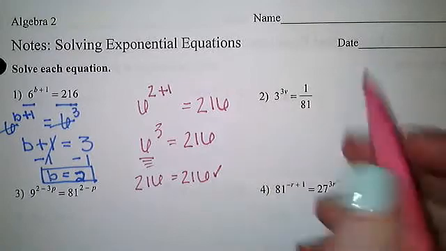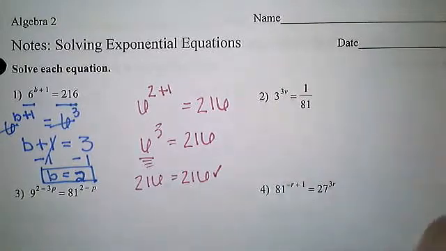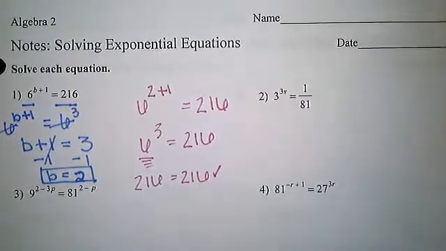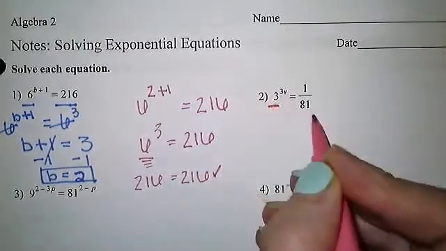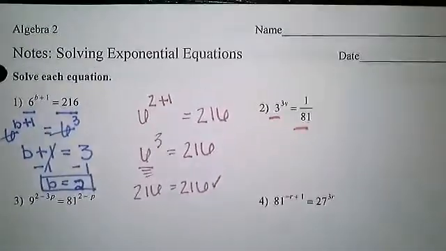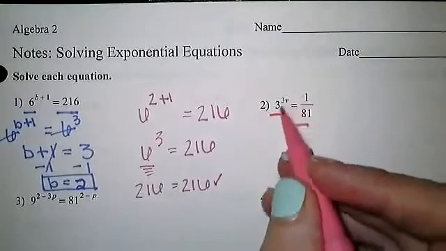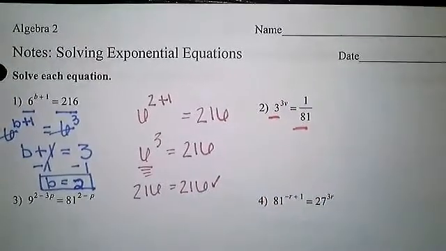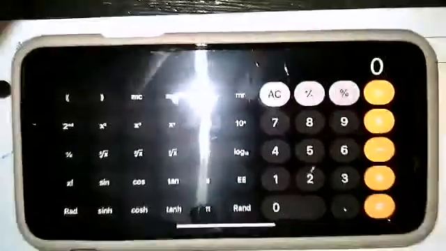So this one over here has an 81 in the bottom. So we are definitely still going to look at the smaller number and the bigger number. Just go ahead and ignore that one on the top for a second, and I'll tell you what you have to do with it in a minute. So if we go in our calculator and raise 3 to the second power, we get 9. 3 to the third power, just to show you how you can do that.